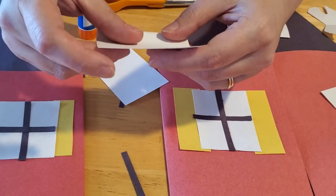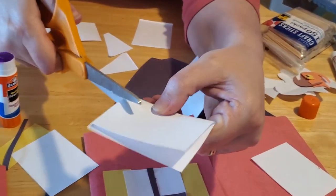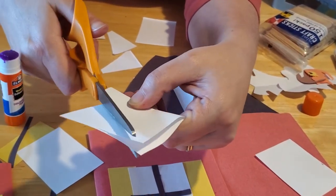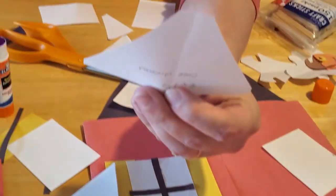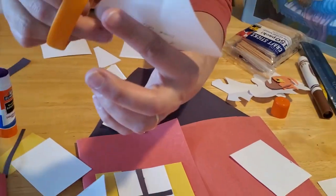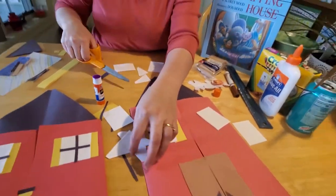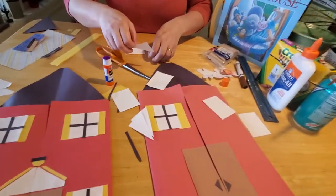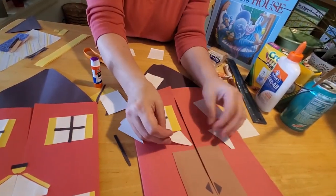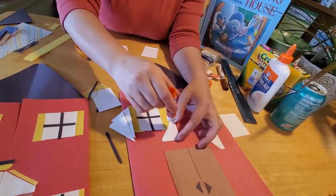As you do it, you want to fold it in half like that. And then you're going to cut just a little bit up. And then you want to go on an angle again, and again, not all the way to the corner, but so that you get something that looks like this when you open it. And then you can cut it right down the middle. Now, this is an exaggerated size for showing you what they need to look like. Here's the actual ones that I cut out for our project. And then we're just going to glue these into place here above our door.